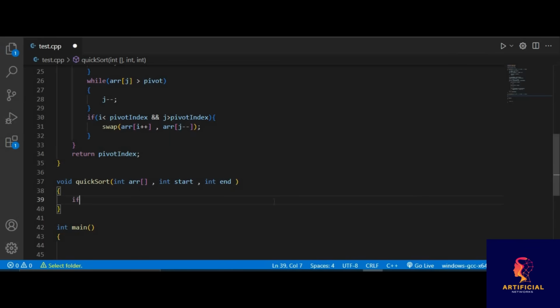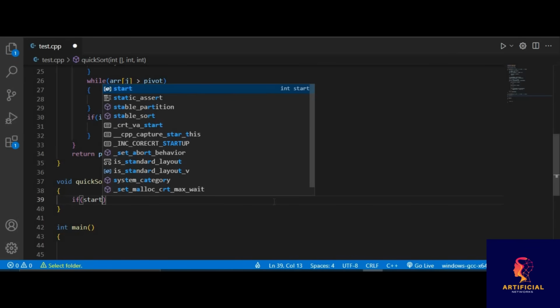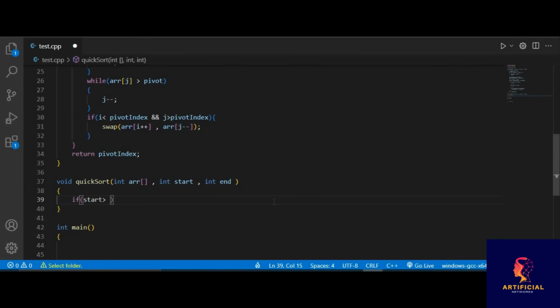Now if the start is greater than or equal to the end, it will be our base case. Then we want to return, terminate this program.